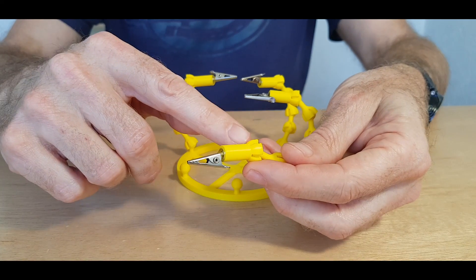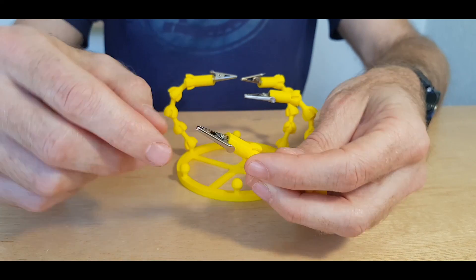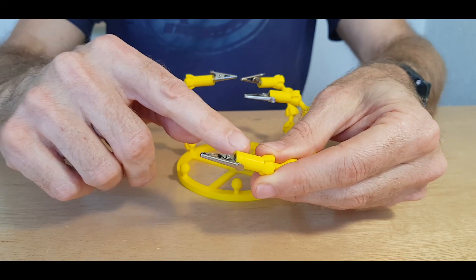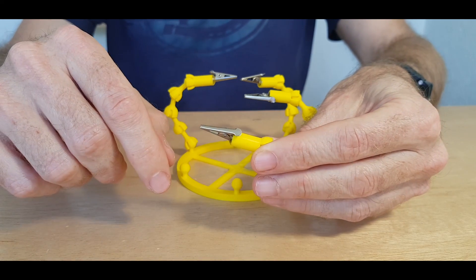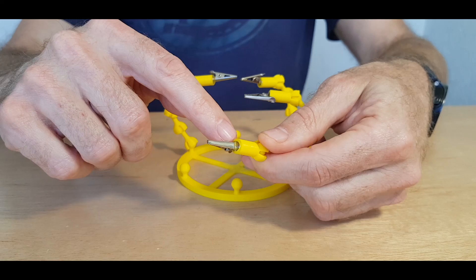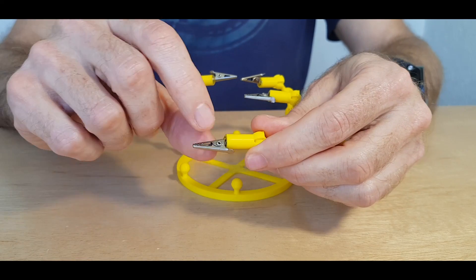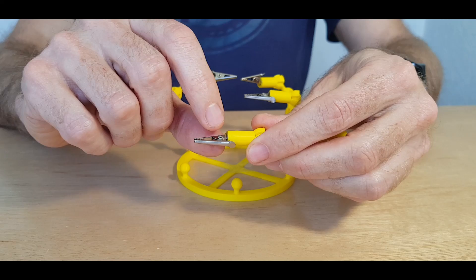At the top, you've got a segment with a tube that takes the crocodile clip. There's a couple of different sizes of tubes, so if you've got a big crocodile clip, you can glue one in with epoxy. When you do glue it in, don't put the crocodile clip in as far as I did.